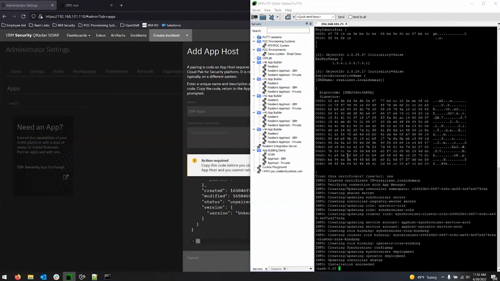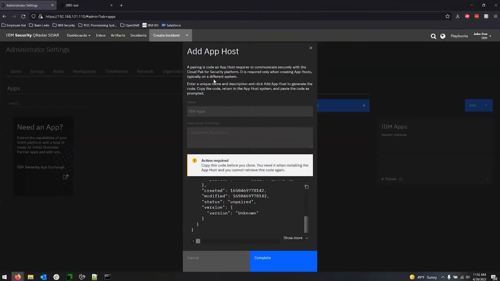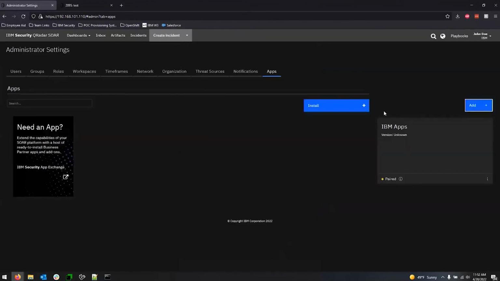And that installation will take place there. So now we can come back over here and we can hit complete. It has not fully paired yet, or it's not connected yet. It's paired but not connected. So it's going to do some stuff to finalize that setup on the back end here. And then once it's done, it'll actually pop up with a version and it'll demonstrate the CPU usage here as well.